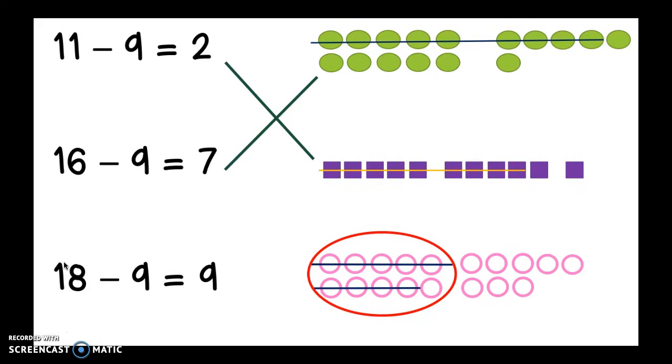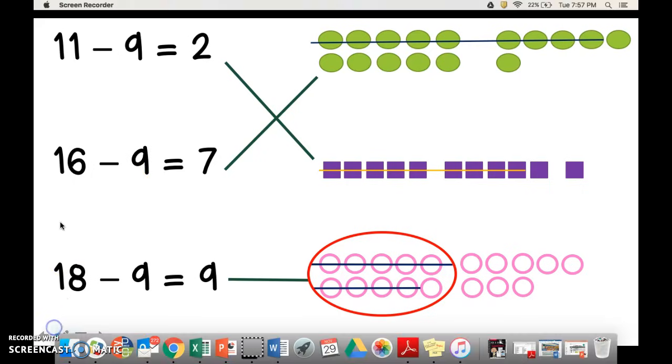Now, friends, this is the trickiest part about doing a match it up, because you cannot just automatically draw the line connecting that last number sentence to the picture. You need to make sure that the picture still matches the number sentence, because what if you accidentally made a mistake? Wouldn't that be the pits? So I'm going to go ahead and count just to make sure, even though that's the only option left, that it still matches it. Can you go ahead and count and see how many pink circles we have all together?